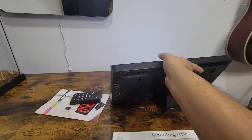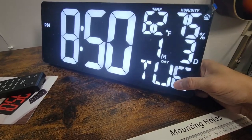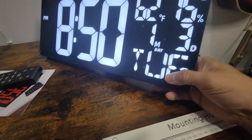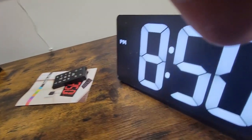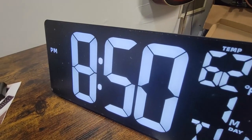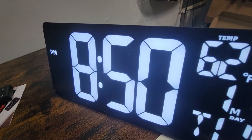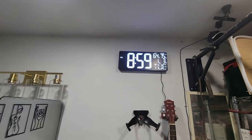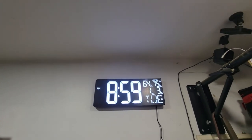Let's go ahead and set this beautiful clock. It is so bright — like I said, you could set up the brightness on it from the back. Let me show you with one hand how bright it gets. This is one brightness level here, and now this is the brightest it goes — so that's pretty much two tones, two different brightness levels.